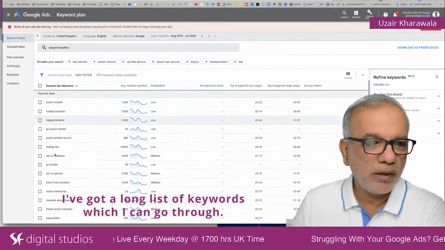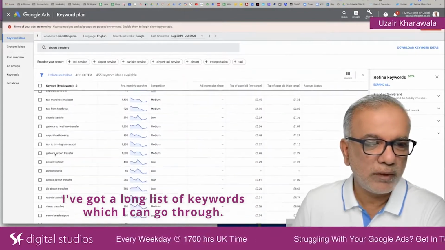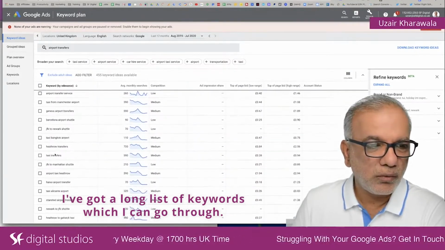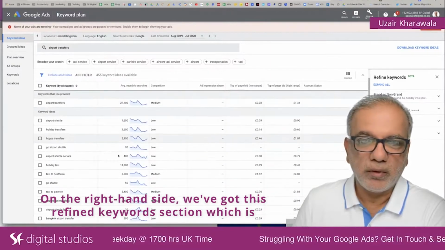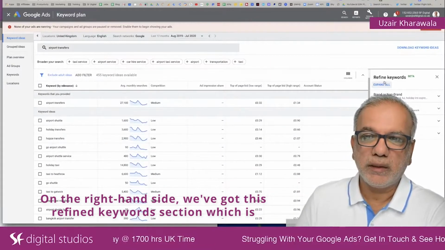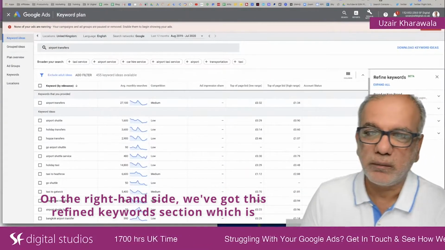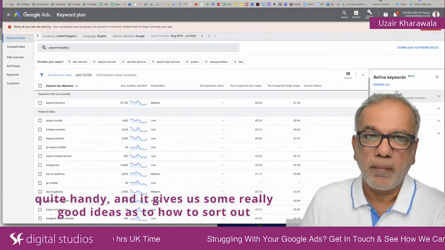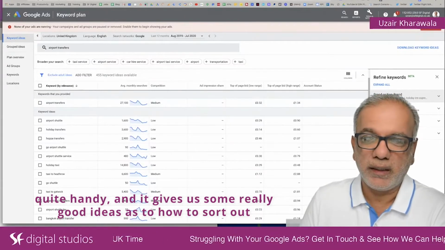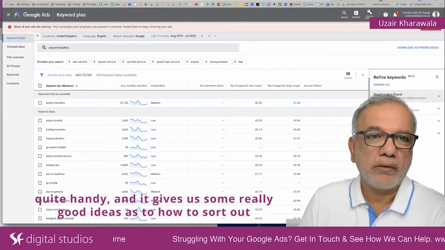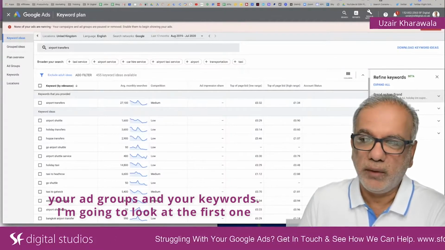So now I put in an airport transfer keyword in here. I've got a long list of keywords which I can go through. On the right hand side, we've got this refined keywords section, which is quite handy, and it gives us some really good ideas as to how to sort out your ad groups and your keywords.